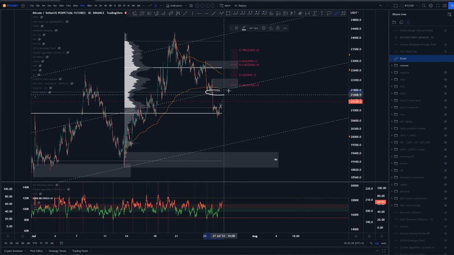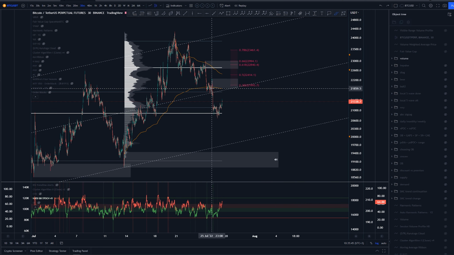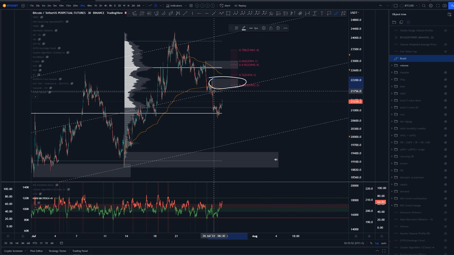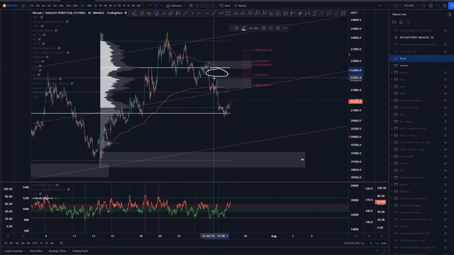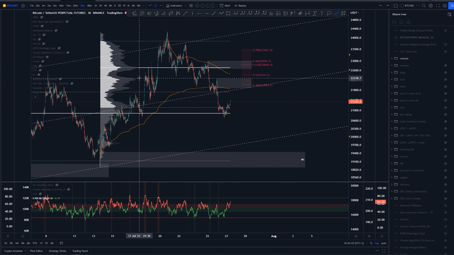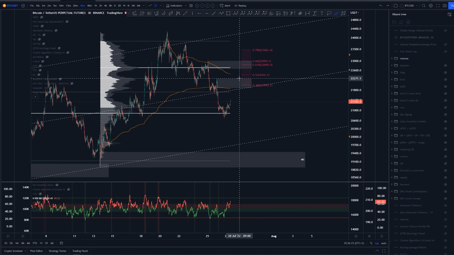So again, the first one is going to be the range value area of this structure here, where we also have the VWAP from these bottoms and the 38.2 retracement plus this OB. That's the first struggle. The second one is 0.5 with this VWAP coming down from here. Depending on how long this takes, we'll see if that VWAP has an effect or not. It is not within any order block here though, so a bit more skeptical about that. Also, the volume here is kind of low compared to the previous areas.